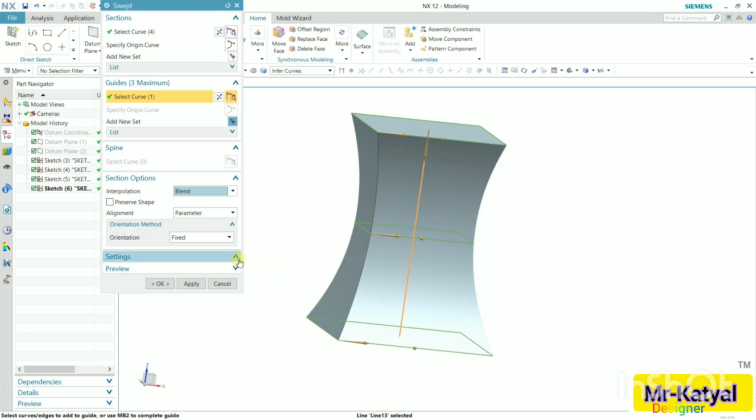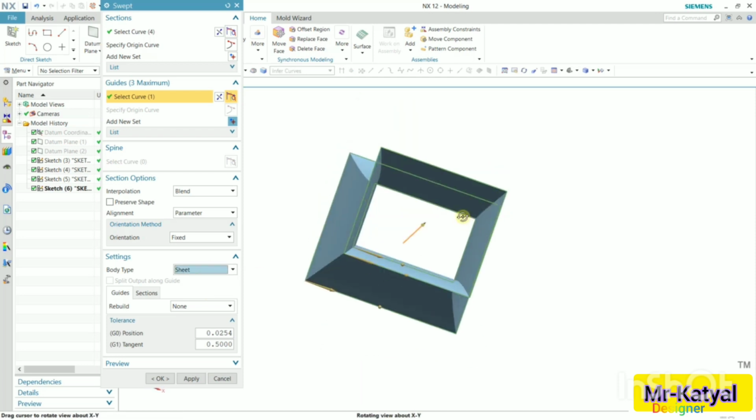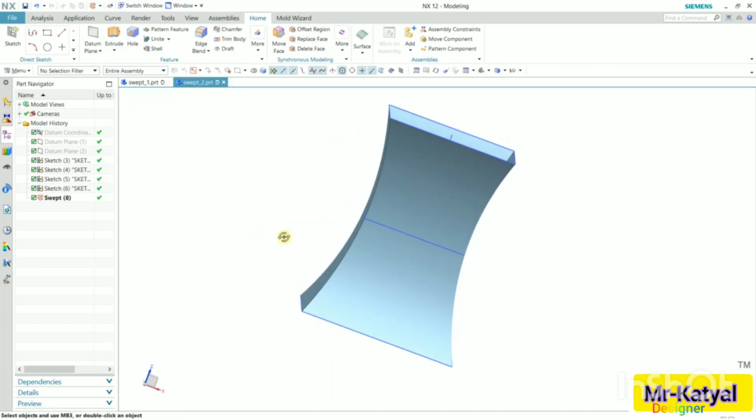I can go to the settings. Here we can see solid and sheet. With solid it will create a solid. When I select sheet, it will create a surface. So I can click OK. In this way we can create the interpolation.